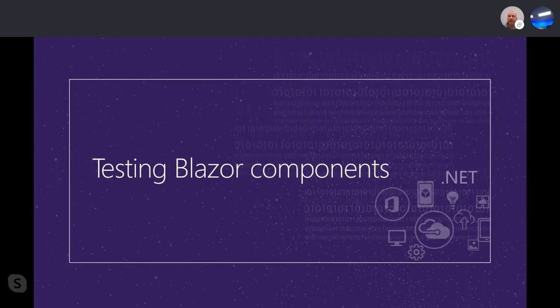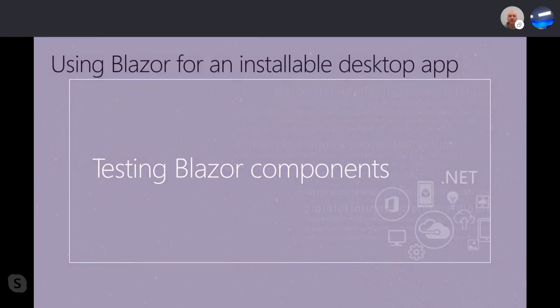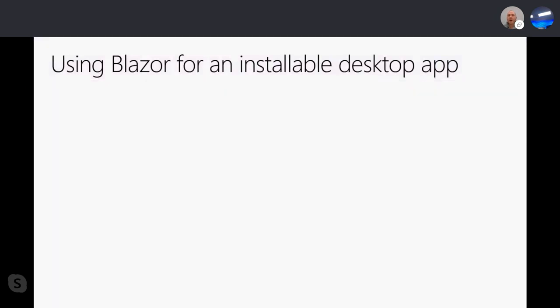Right. Let's move on to the last major area that I'm going to be talking to you about. So far, we've been running all these applications inside browsers. Dan gave you an example of a Blazor server application that runs in a browser, and I've been giving you an example of a Blazor WebAssembly application that also runs in a browser.